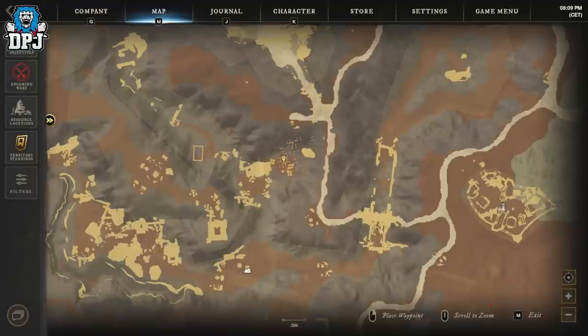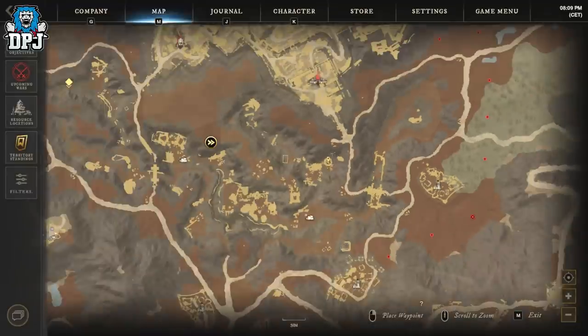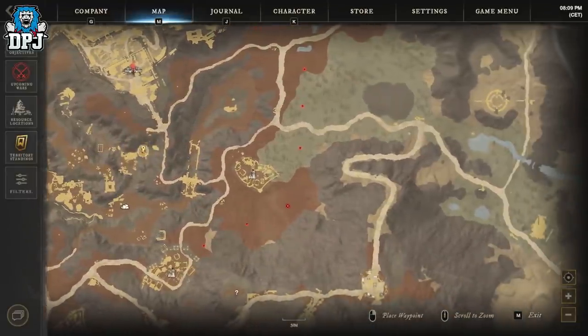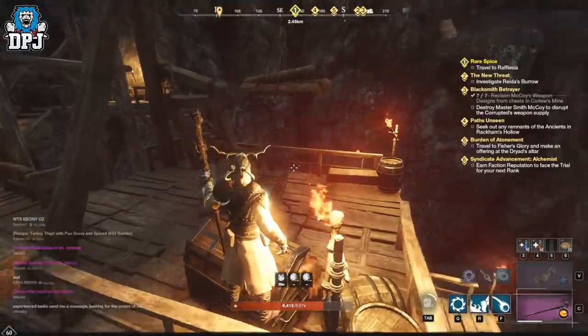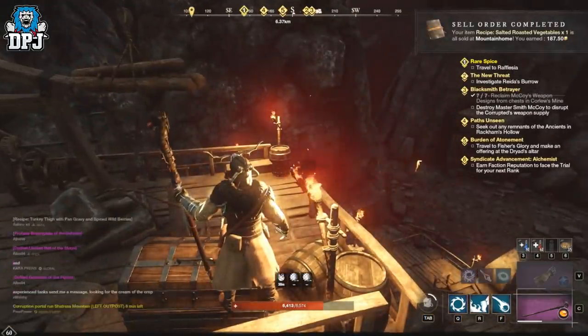And the next one now is no doubt the easiest one to grab. That's because it's hiding behind a waterfall right there. And this is a little bit of a trek to get to.